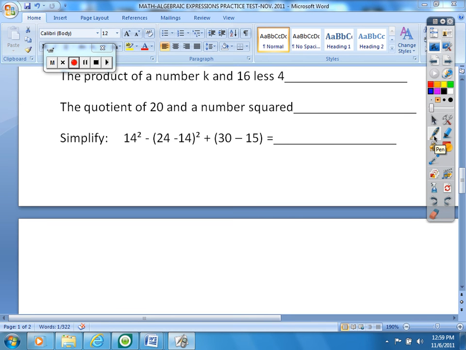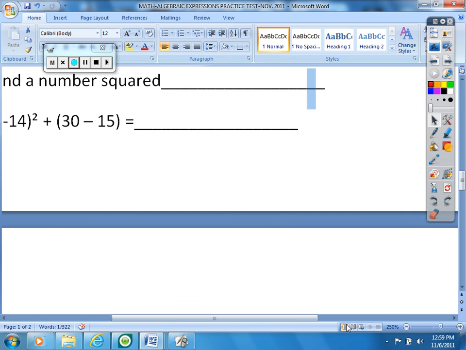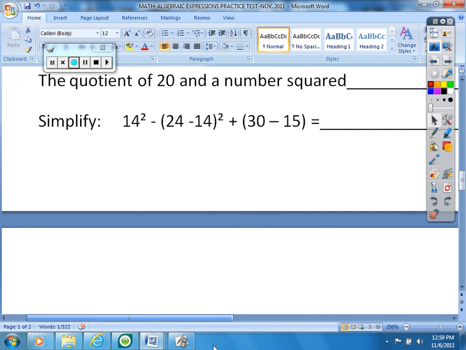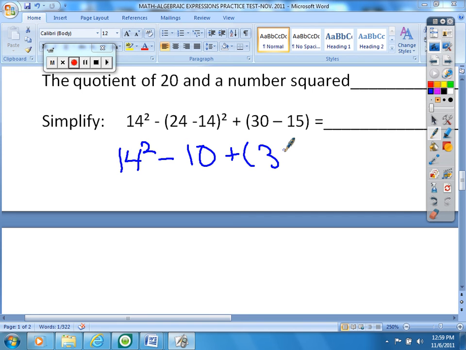All right, if you see a little exponent, I'm going to make it a little bit bigger again. Okay, that's plenty big. All right, let's simplify that very last one. First of all, I'm going to do what's in parentheses first. I'll worry about my exponents in just a moment. Well, this is 10, so this is what I've got. I'm going to simplify that. I've got 10 plus 30 minus 50.